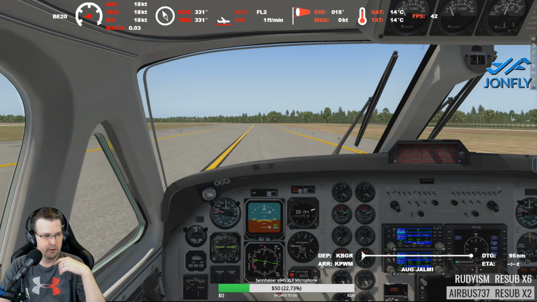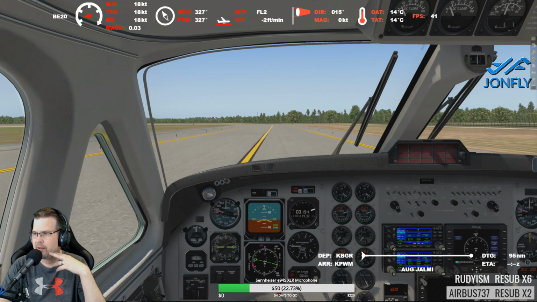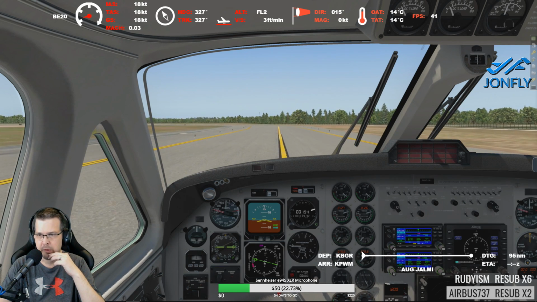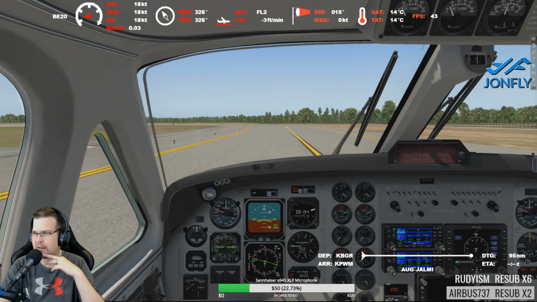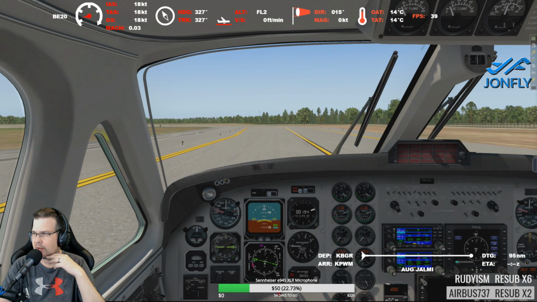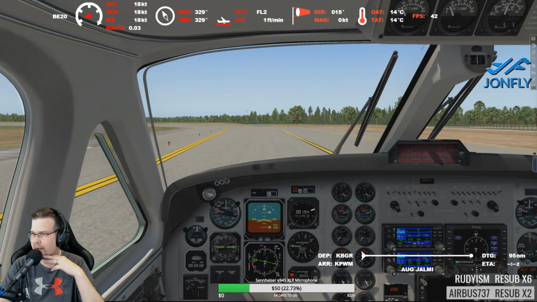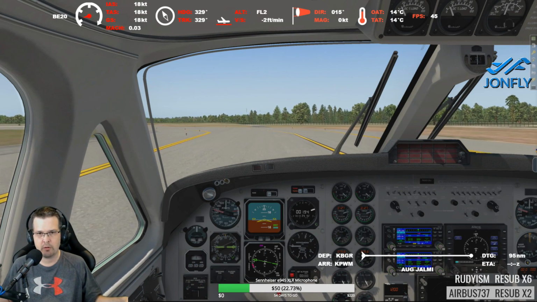Where in Michigan are you thinking of flying? I think the first flight will be Flint to Lansing. And I think we'll probably continue in this plane just to kind of put it through its paces. So we'll be going from Flint to Lansing. And I think we might be shooting the ILS 10 right or 28 left into Lansing. I think it's about a 50-mile trip, pretty short one.